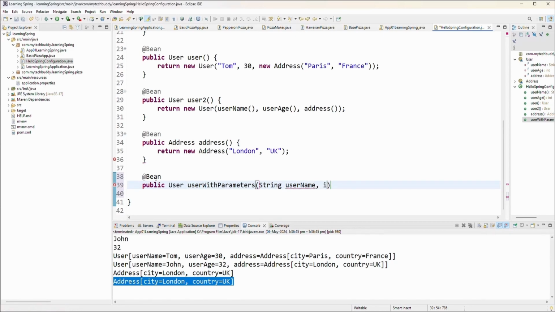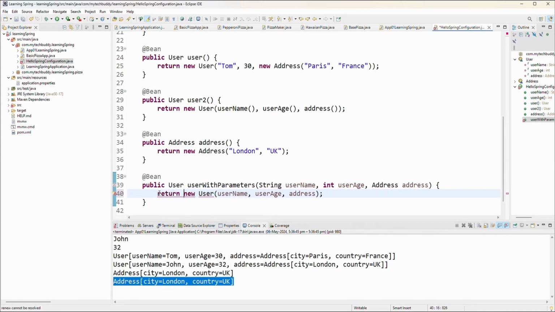So it will be String username, int userAge, and Address address. We'll return a new User. Whatever arguments we have given in the method, we will use the same here, and it will access the existing beans only.